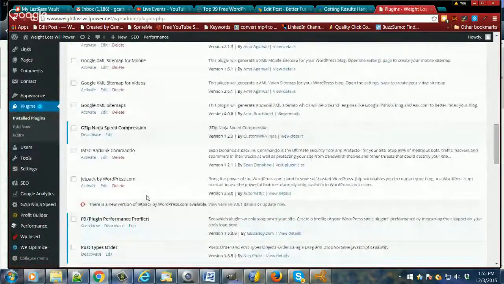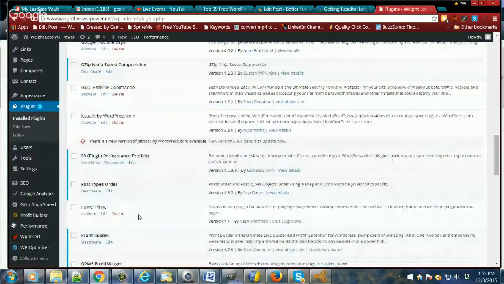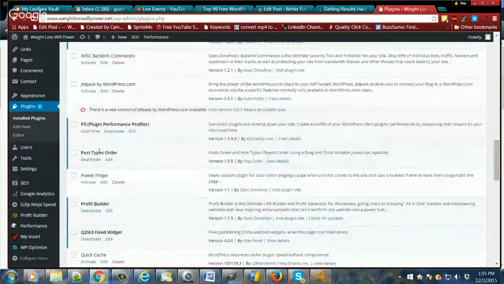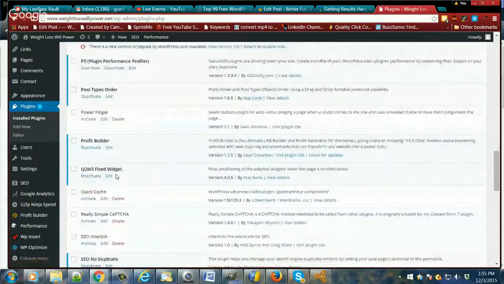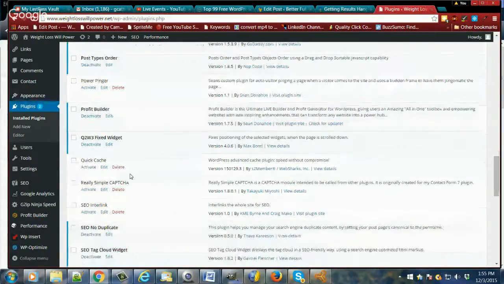All right, so Jetpack, post type order. That one came from the drag and drop. I brought that in. Power Ping, that was a paid thing. Profit Builder. I found this one too, the Q2 W3. So that's a regular free one.